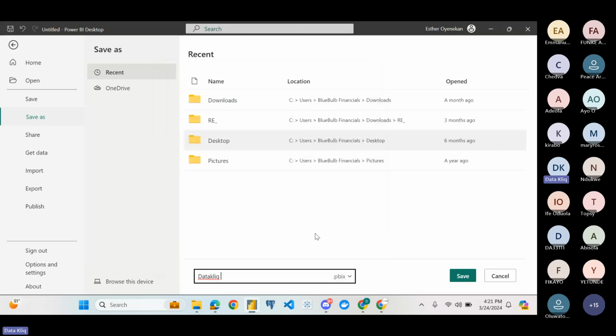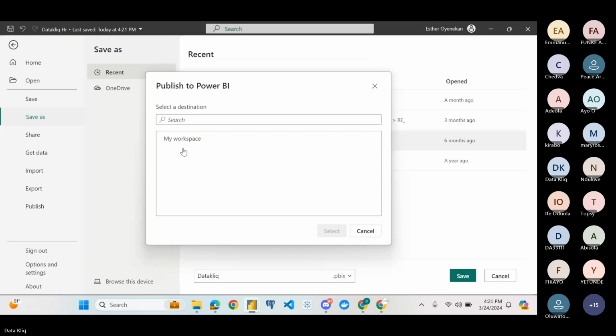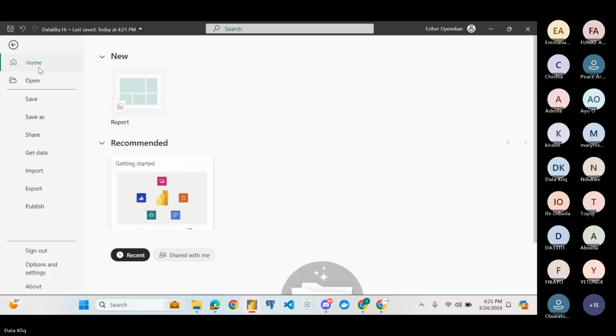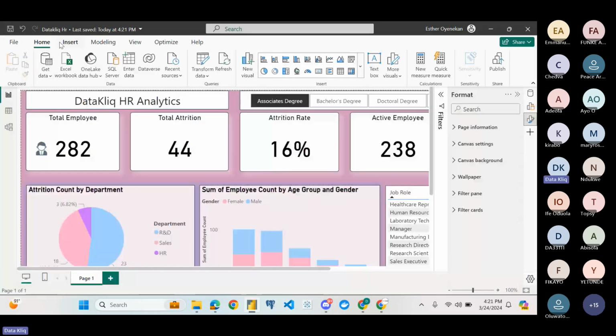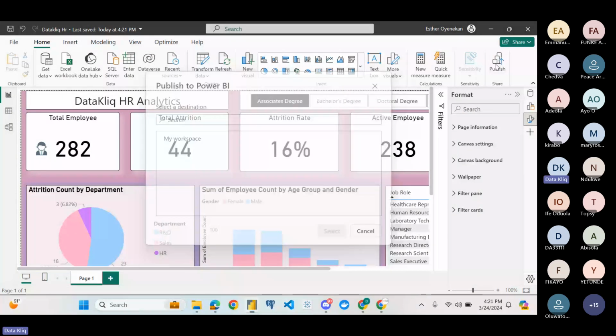So I can just save it. If I want to publish to the web, let me go back home so you can see very well. I already have my dashboard saved and the last save is right now, 4:21 p.m. So I can always publish online so that people can have access to play around with it.